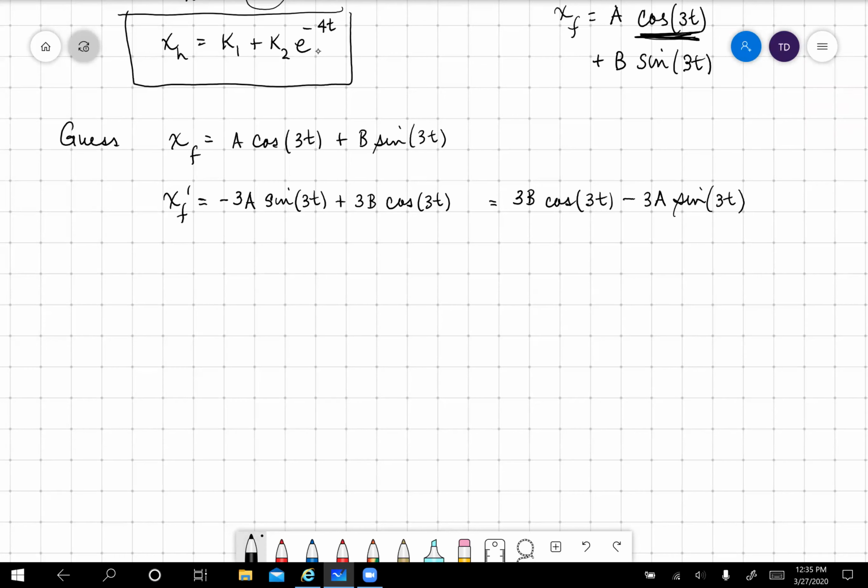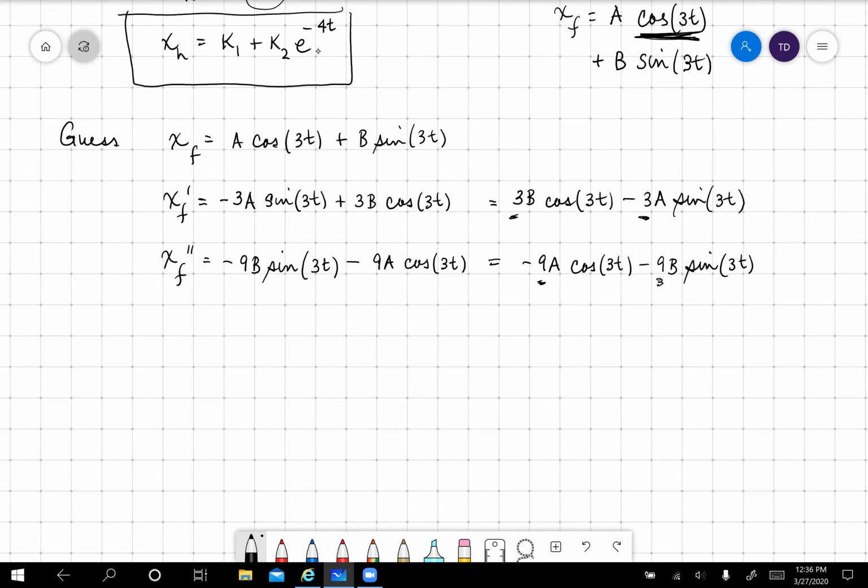Okay. Now, I want to take the derivative of that. That's not bad. So the 3 comes out again, and the derivative of the cosine is minus the sine, so this is going to be equal to minus 9B sine of 3t, and the derivative of the sine is the cosine, so it's going to be minus, and that 3 is going to come out again, minus 9A cosine of 3t. So I'll again rewrite this in the order, minus 9A cosine 3t, minus 9B sine of 3t, just so it's easy to look at. You should expect these numbers, 9 and 9, to be the same, because it's the sine and the cosine both of 3t.